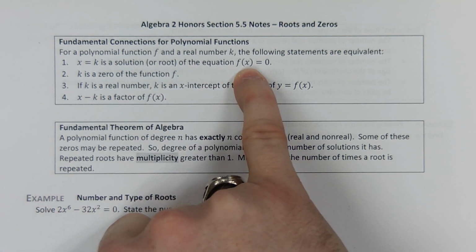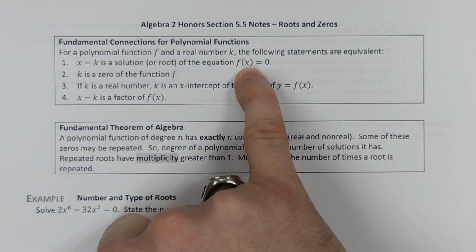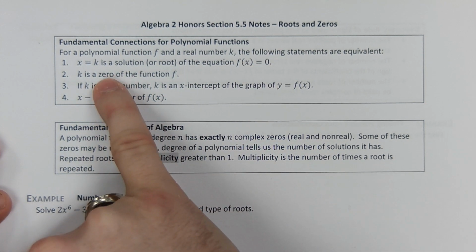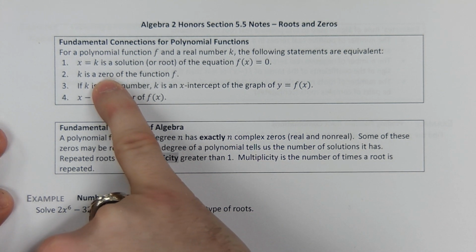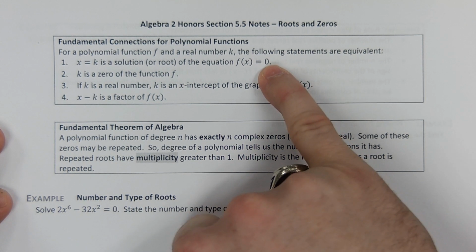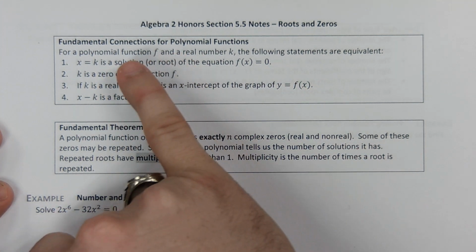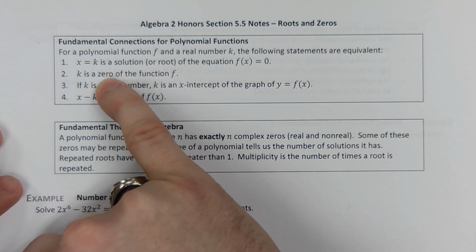Remember I talked to you guys today about that. I said you can't solve a polynomial unless it's set equal to 0. So when you're solving, that means you set your polynomial equal to 0, and the answers you get are known as solutions, but they're also known as roots. They're also known as zeros. And the reason why we have another word for it is because it's literally where the polynomial would have equaled 0 if you had plugged that number in. So to say the word solution, the word root, or the word 0 all mean the same thing.